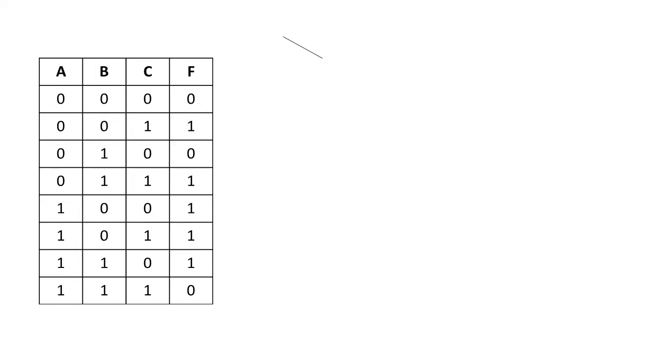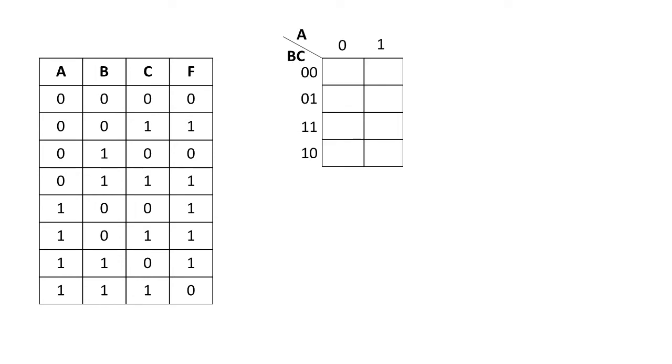So this is another truth table. We are going to create the K map for this truth table. Now we are going to create the vertical looking K map, where the first combination will be for A. See, A is 0 for the first column and 1 for the next column, and you can see BC 00 for the first row, BC 01 for the second row, BC 11 for the third row, and for the last row 10.